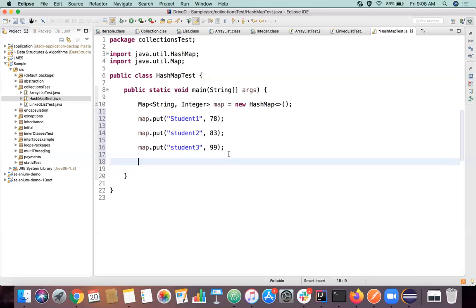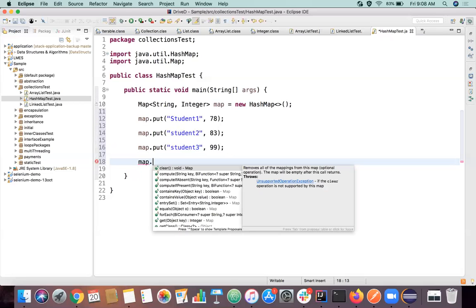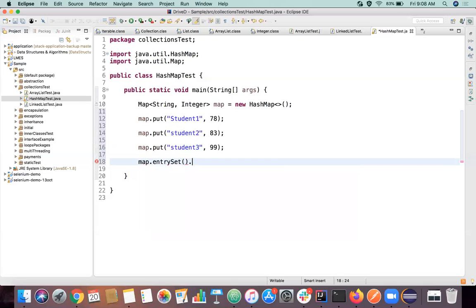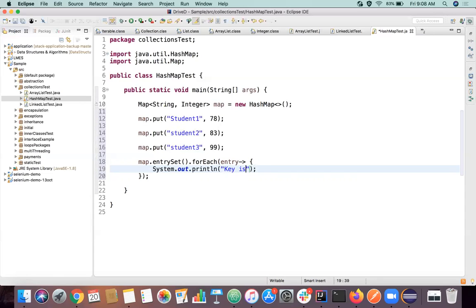So now we'll try to print this. We'll try to run this program.